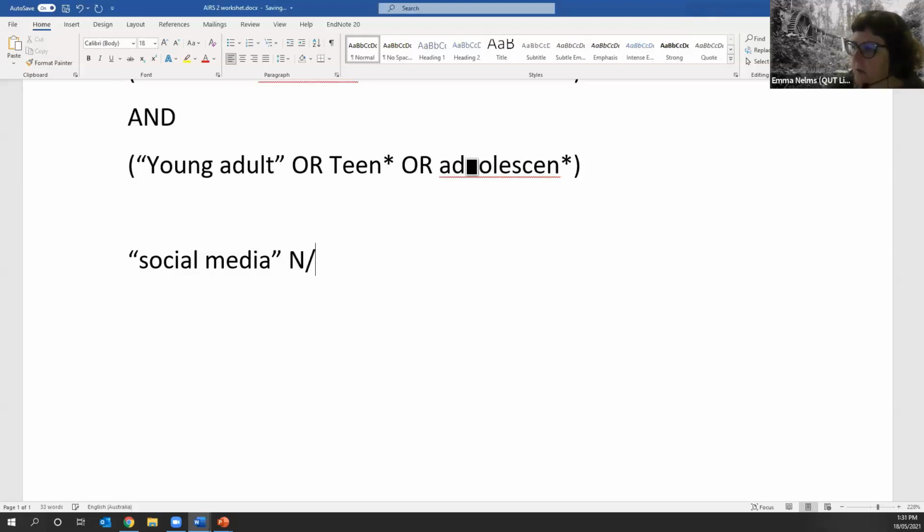So I might try N5, might be a popular way of doing it, but it does vary. And then I can put culture. So I want to find something within social media and 5 words of culture, or 15, or whatever I want to use. Now that could be my second search for that database, which again would be using a 7th particular search strategy.